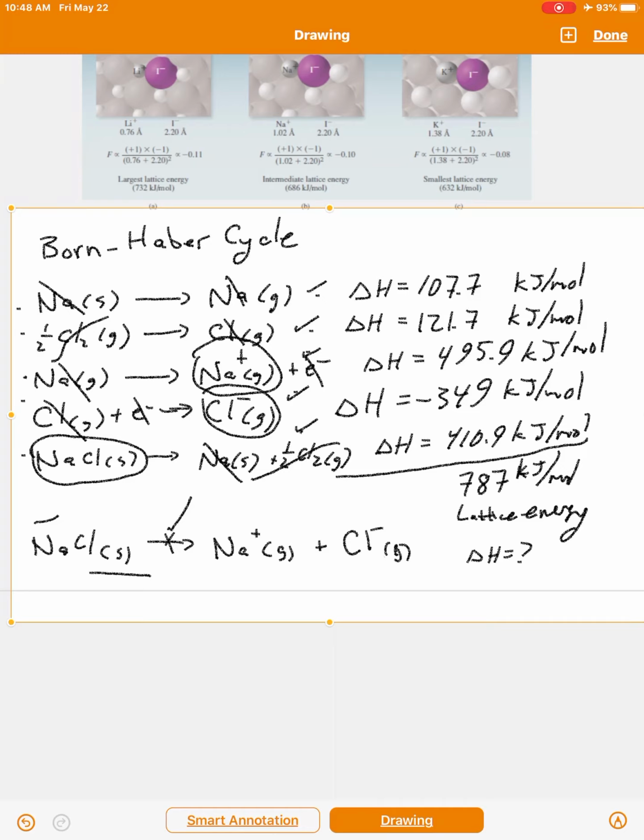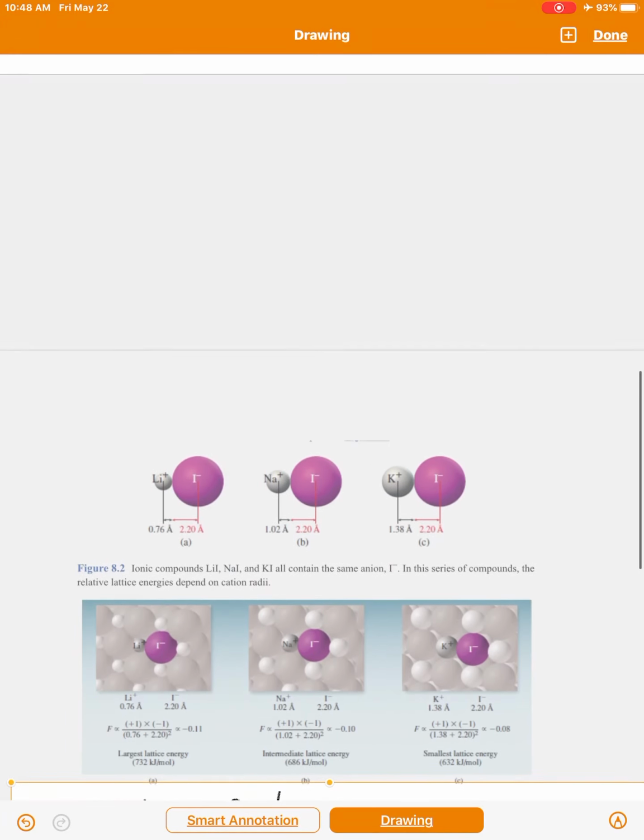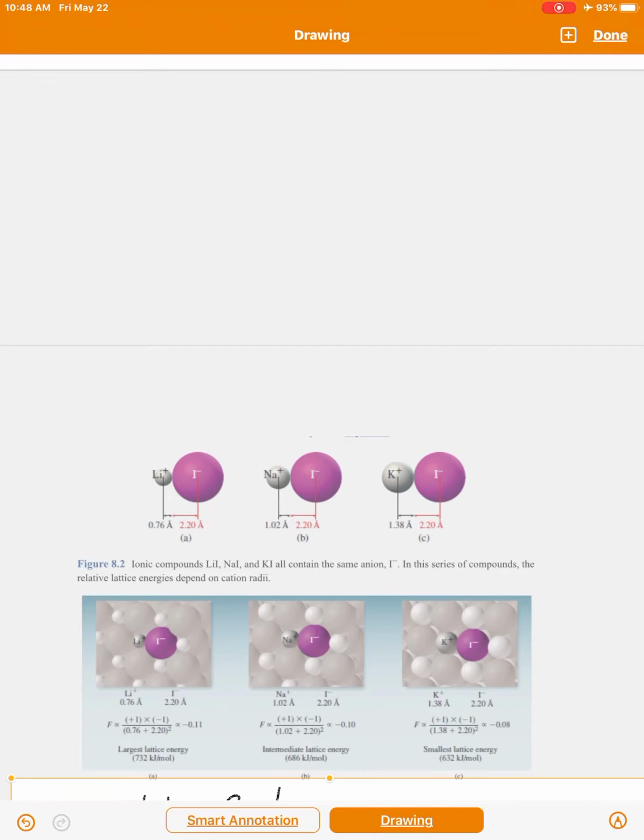So you can't measure it, but you can calculate it according to Hess's law, and then that gives you the energy right there. So Hess's law determines the lattice energy, and the lattice energy right there will give you essentially the attractive energy of all these ions together in the form of clusters like it's shown down here at the bottom. Okay.